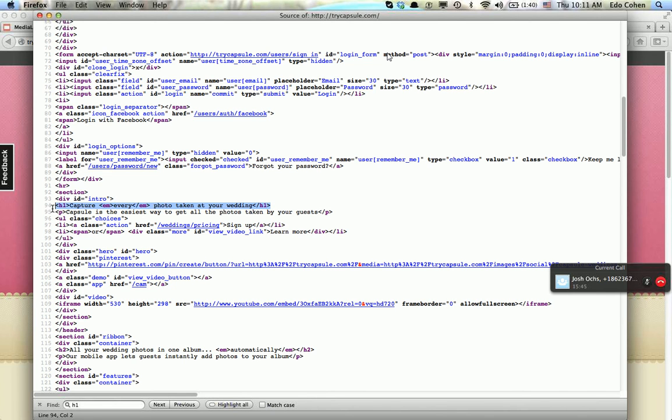Yeah, we can. Okay. You can see right there on the source, you want to keep this thing short, specific, really just simple. And you can see that this thing is only 7 words long, and 2 out of the 7 are hyper focused on the keywords that they want to focus on, which is wedding photo apps.